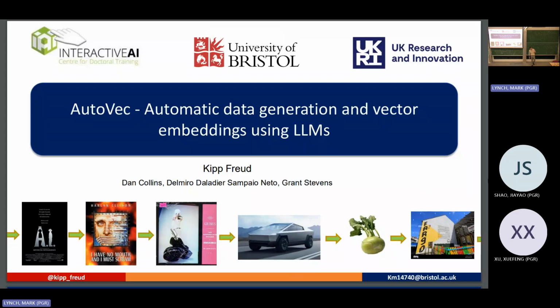I am researching spatial representations in the hippocampus and tactile sim-to-real reinforcement learning for robotics. And I'm here today to talk to you about neither of those things. I'm talking to you about AutoVec, which is a tool that we built for automatic synthesis of data of any domain and mapping between different domains using large language models.